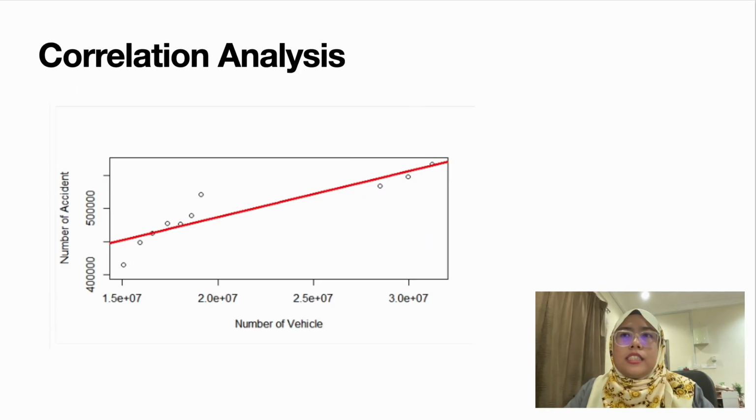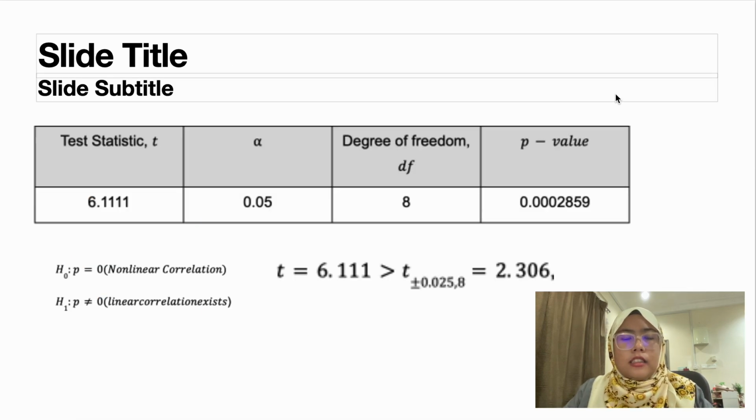And next is the correlation analysis. Correlation analysis is an analysis tool that we use to test the relationship between variables and to measure how strong the relationship is between one and another. It will show whether the variables have a strong positive or negative value, but from the studies we have made, it is positive because it goes up accordingly. The correlation value shows how strong the relationship is. So this is the correlation analysis, and these are the calculations that we have made.